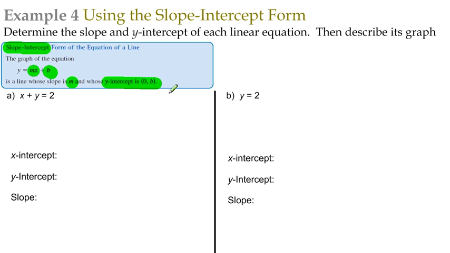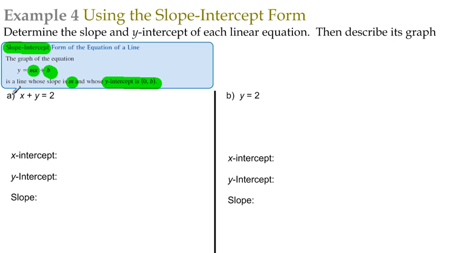Okay, so what we want to do here is find the x-intercept, the y-intercept, and the slope. Can we find all 3 of these things for this equation? And secondly, over here, can we find those 3 things for that one? I always like to graph these. Even though the problem doesn't say graph it, it's always great to have a visual representation of what you're doing here. So after we do a little bit of manipulation, I'm going to graph it as well so that you can have a visual.